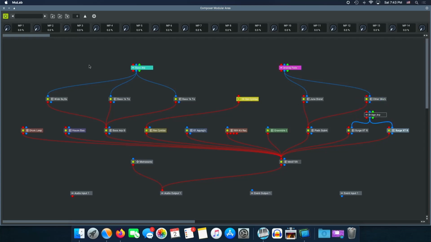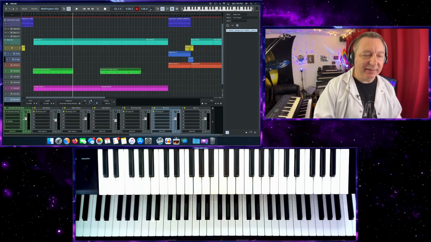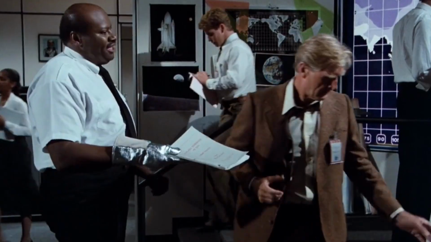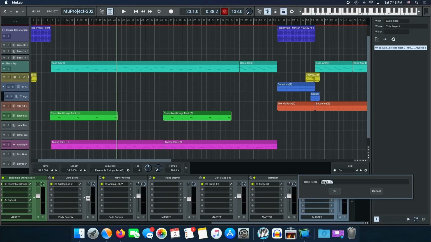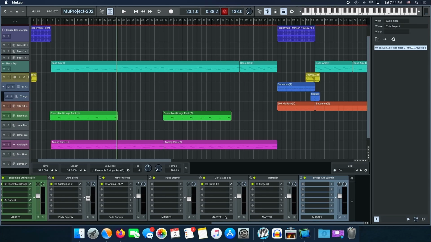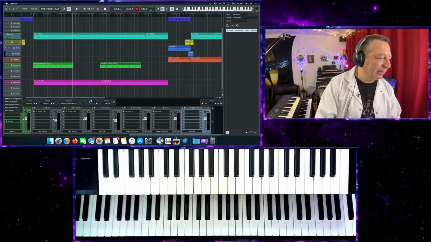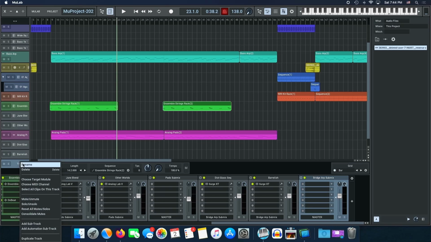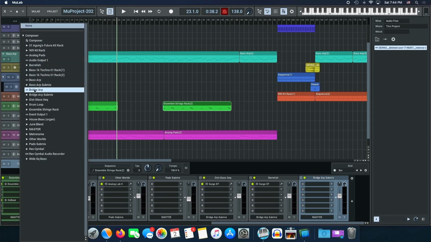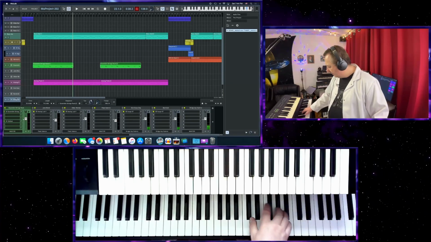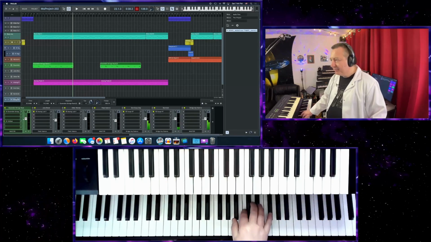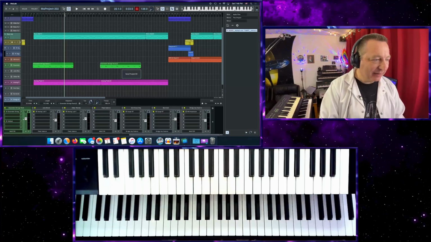There we go. And let's give them a submix because they're probably going to be too hot. That thing is hot. So this is the bridge ARP submix, and send the outputs like so. But let's see what they sound like. Oh, I don't even have a control track for them yet. Let's do that. Add track, choose target module, and this is the bridge ARP. Yeah! I like it. Okay, let's record that in.